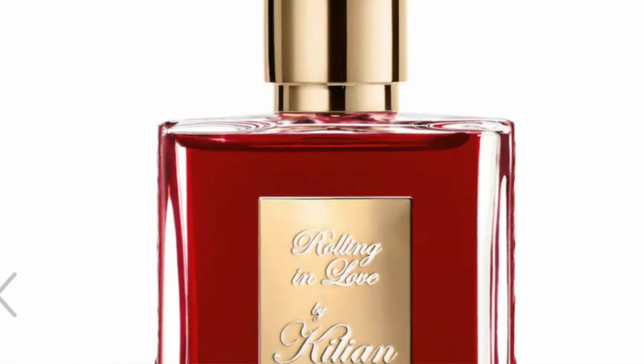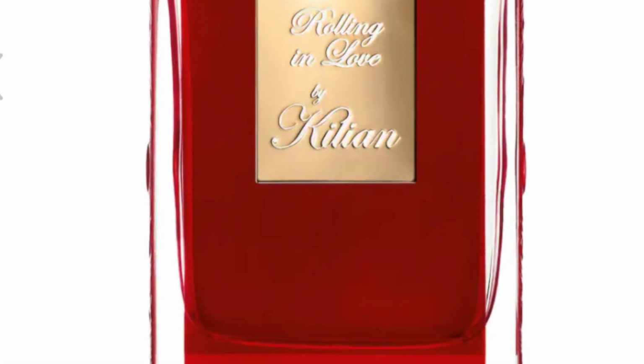So I was trying to think about other almond fragrances that this could be similar to. And the one I'm about to mention, these are two different animals. They're not similar, but I'm just trying to give you the idea of that almond note. And that would be Rolling in Love by Kilian. That's the one in the red bottle. That one definitely has an almond note in it, and it has a milky accord. So if you have ever smelled that, you have that milkiness, you've got a little bit of almond in there, but that one has more florals. I'm pretty sure it has tuberose. I found that to be a dry, powdery floral with a little almond milkiness to it.